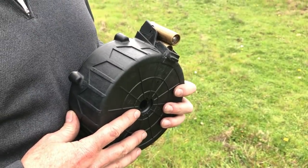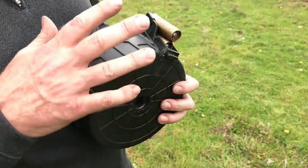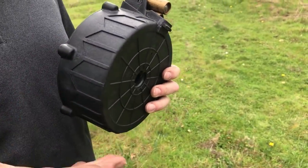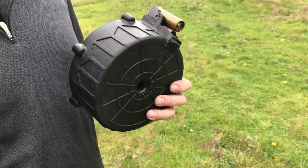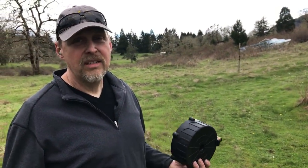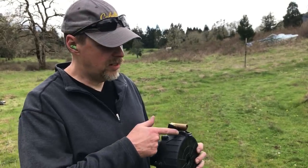One thing you need to know about buying any magazine that is not Russian for the Saiga 12. They make them oversized, so you have to file the front of the magazine. They will not generally fit most Saiga 12s. The nice thing about custom fitting these to the gun is you get a really nice lockup every time. If they make it sloppy, then you basically have something that rattles and moves around. So you get to customize this for your gun, which I think is really great.